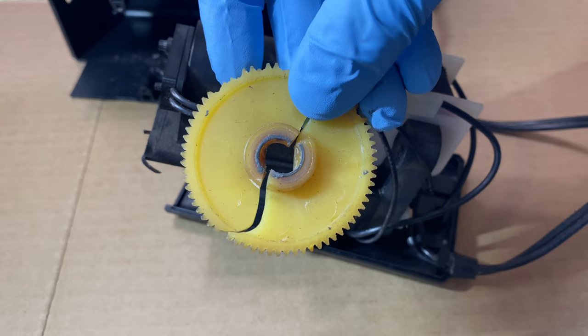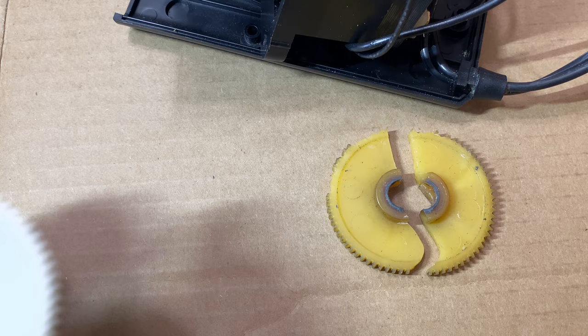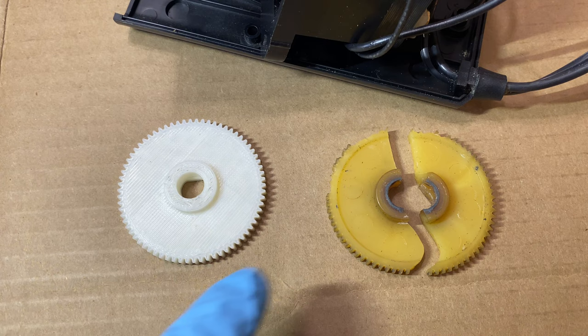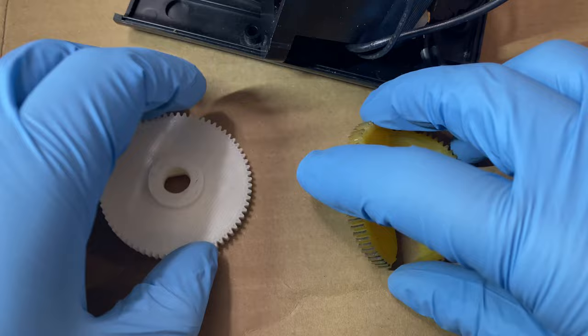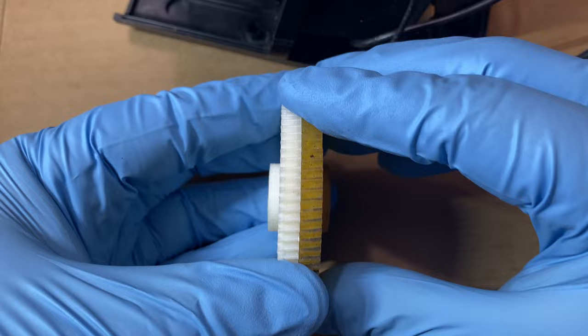The replacement came in. It was $10 for this. I almost questioned whether or not I should have done this repair because the sharpener probably isn't even worth that. But it was a gift from my grandfather, so the sentimental value far exceeds the price. I want to make sure everything looks similar — looks good, same size.